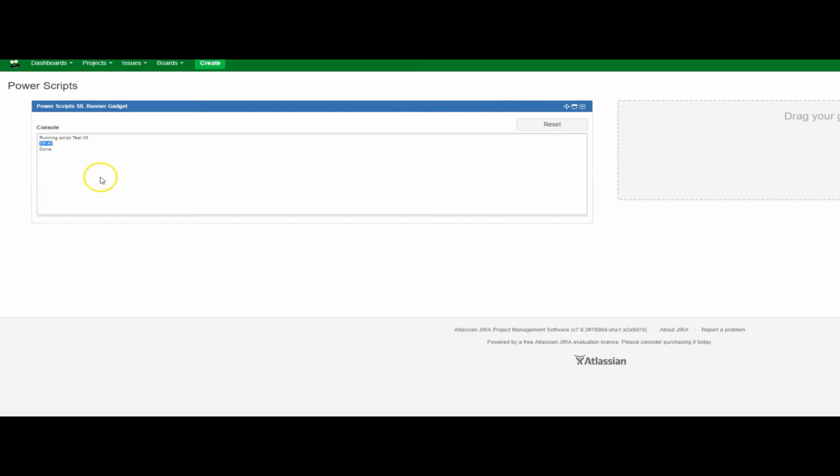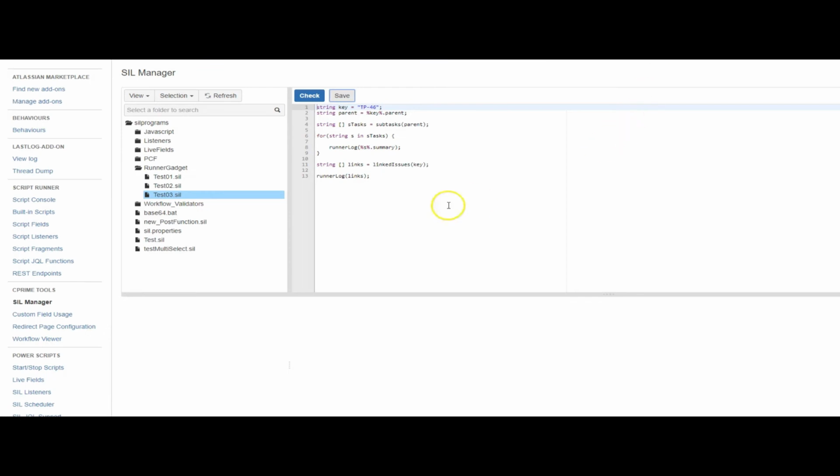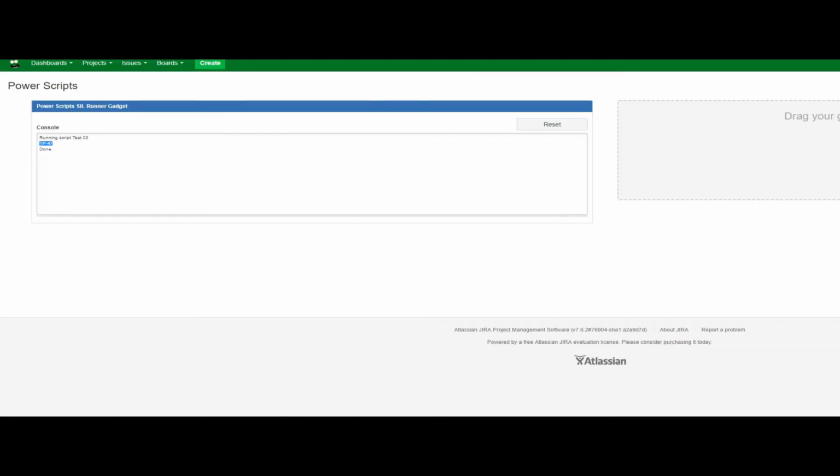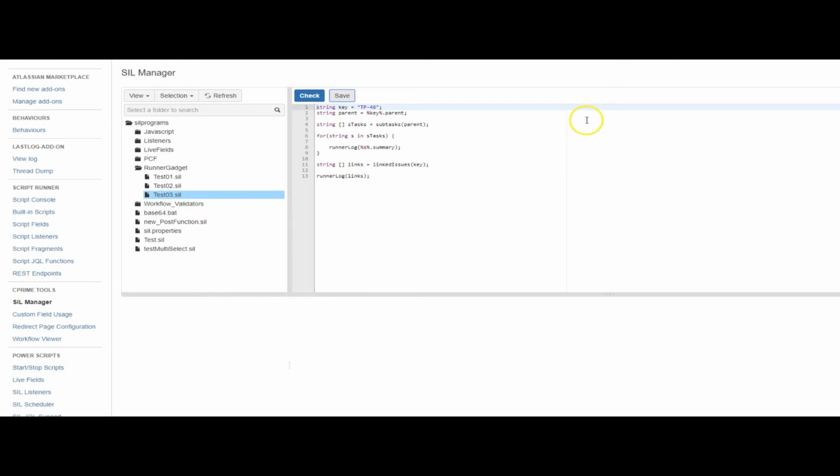And I'm leaving in some of these bloopers just so you can see how I debug things, even though that really wasn't a bug. So I specify TP46 because I added a link to TP46 and I just knew it was there. Now, that returned TP47.